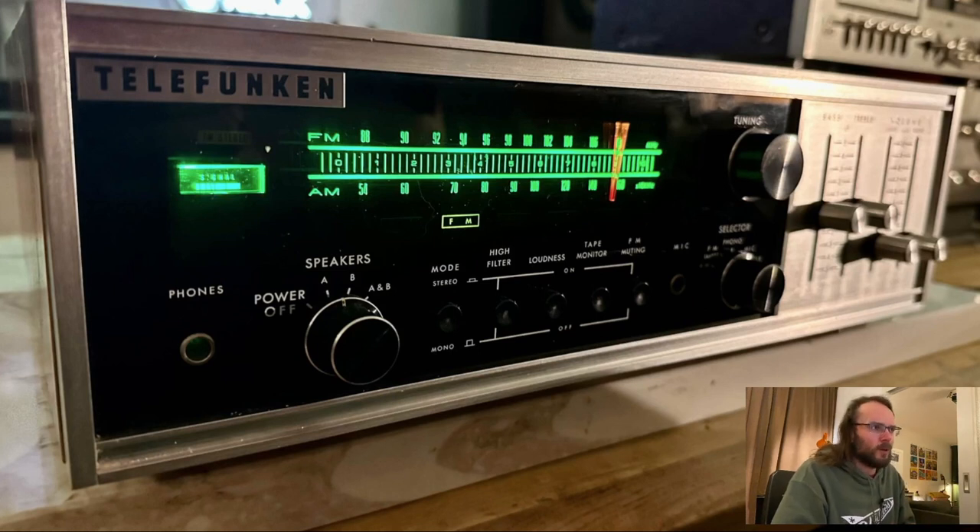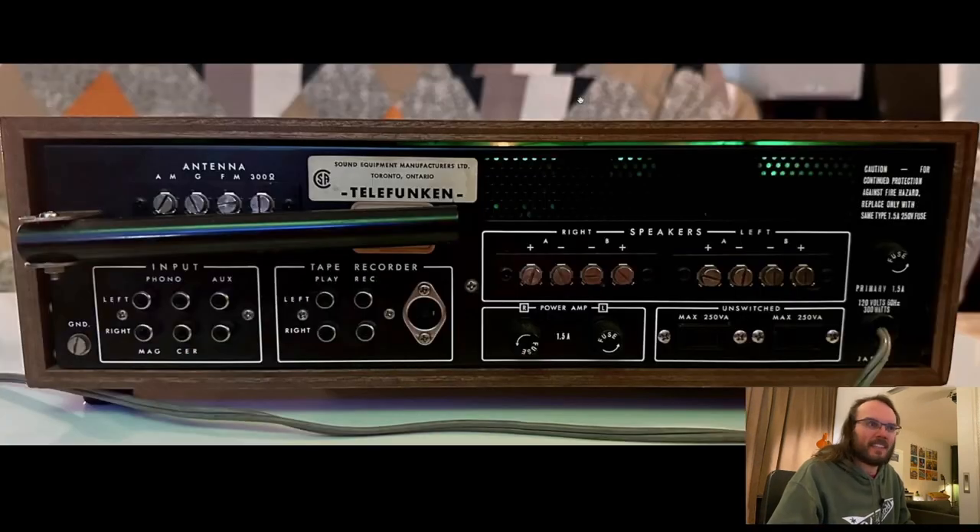That's the first image. We've got loads of them — everything from this kind of equipment to cheap rack systems to portable radios. The group isn't administered very well, so sometimes you get completely random stuff that has nothing to do with audio, which is kind of fun to leave in every now and then. There's going to be some of that as well. So, Telefunken first — let's go to the next image.